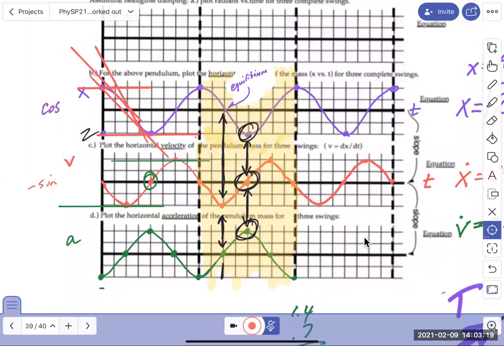So here we're at maximum, either stretch if it's a spring, or maximum angle if it's a pendulum. At that point, there is no velocity, right? Because the thing's turning around. And at that point, you're getting the most bang for your buck out of gravity. It's pulling down the most, trying to get that object to move back. The further away from equilibrium you go, the more force gravity wants to get the pendulum to come back to its equilibrium position. So gravity is sometimes considered a restoring force. It's trying to get things back to the lowest ground state.